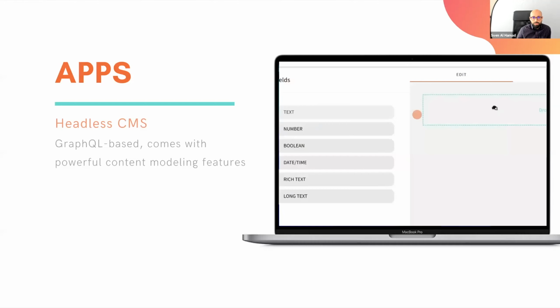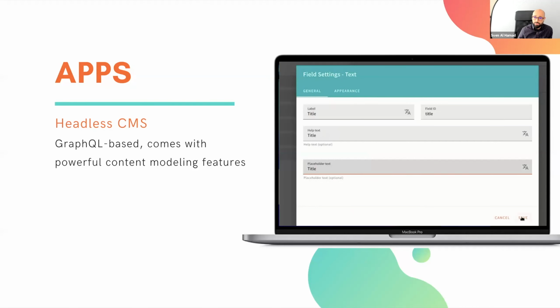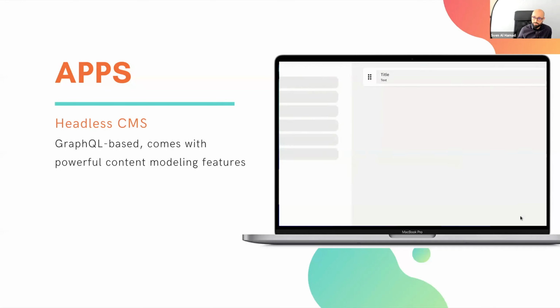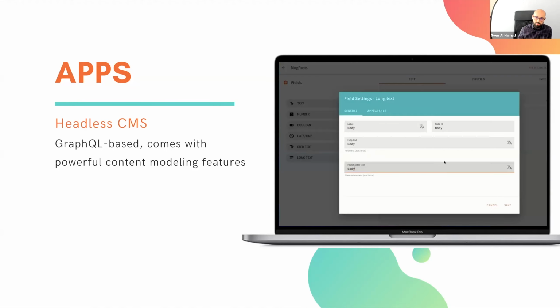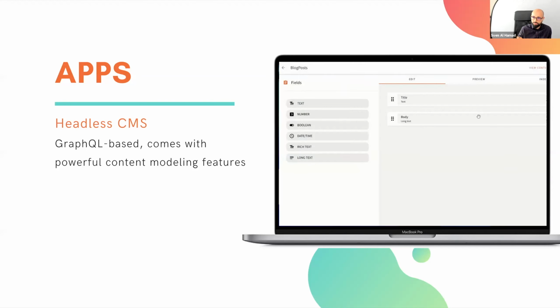And the final app that I'm going to mention is our headless CMS. So it's a full-on headless CMS with multiple environments, GraphQL API, ability to build your content models through a drag and drop interface. It's got revisions. It's got multi-language support. It supports references. So it's a full-on headless CMS that you can use. And we've got tutorials for Next.js, plain React, Gatsby. You can hook it into any system that you want.